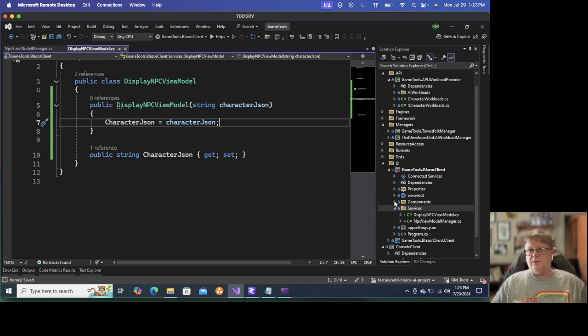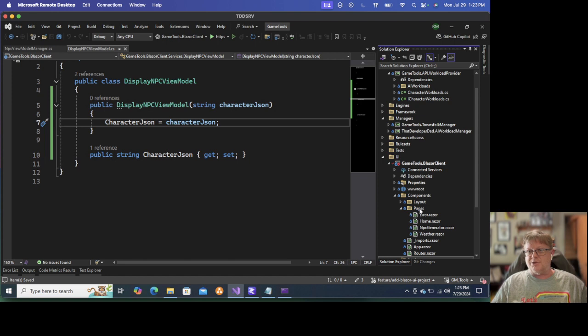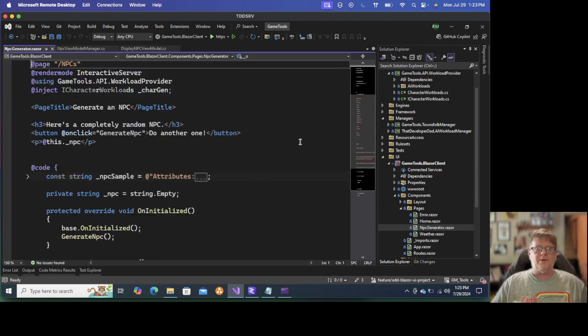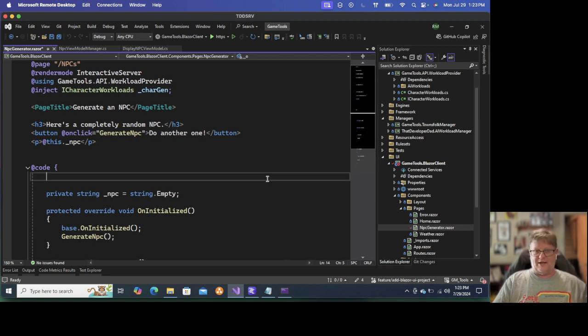Good. Let's come to our components and our pages and our NPC generator. Now, down here we've got our const string NPC sample. We can 86 that.